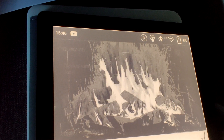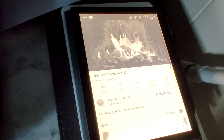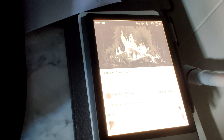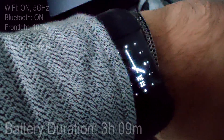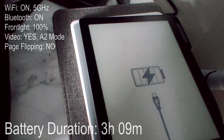At almost three hours of playtime it just switched from 10% to 8%, so it's going to last maybe a couple more minutes. I'm going to babysit it now and try to catch when it actually shuts down. It just turned off — one minute shy of four o'clock. This lasted three hours and nine minutes under the full extreme load.